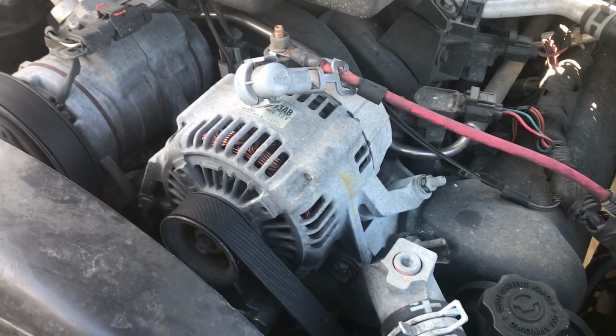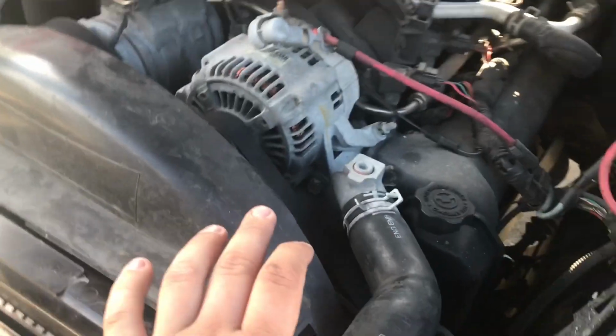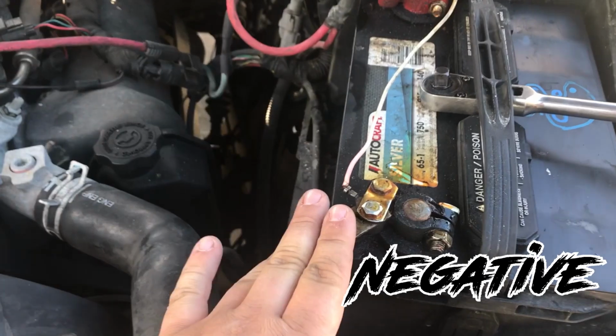Alright guys, so as I showed you, that alternator was only charging 13 volts, and like I said, you need at least 13.8 to 14.2. Sometimes when your battery is really low, you might get 14.5, but the first step in doing an alternator, we're going to jump right into it, is you're going to take off your negative post.